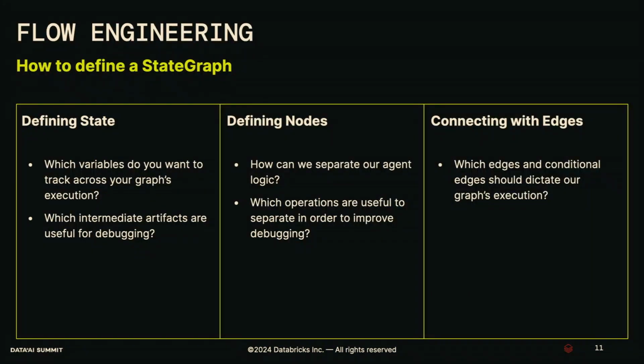And so we're just going to define some sort of global state for our graph that gets tracked across a run. And so here we can ask questions like what variables we want to define there. And then we can actually add debugging artifacts to this as well. So if there's anything generated through any of the nodes that we'd want to inspect later, LangSmith makes it really easy to inspect those if you pass that into the state.